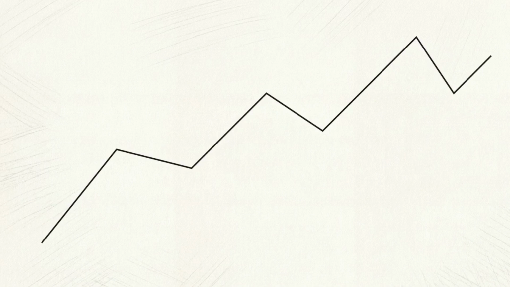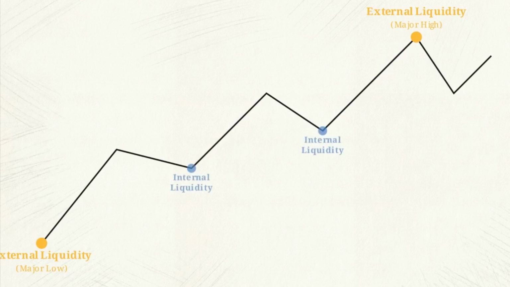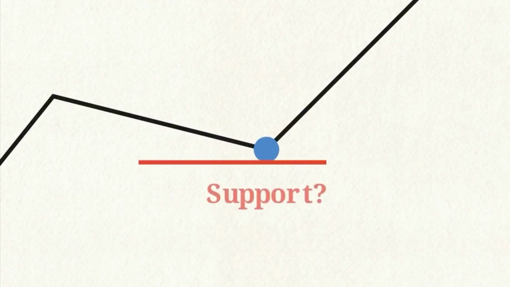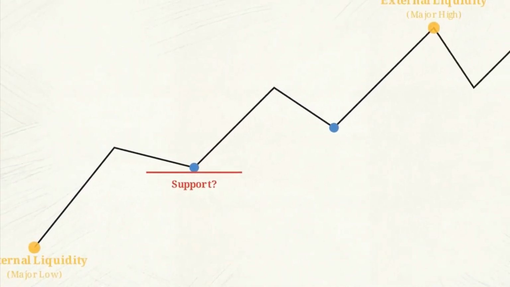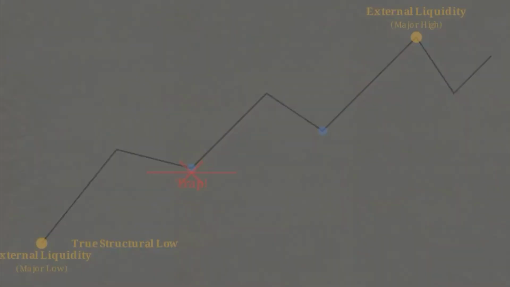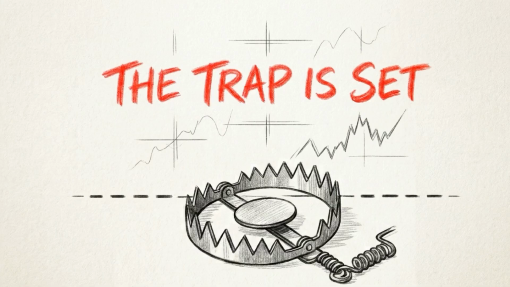Live markets rarely stay boxed in clean rectangles. Active trends move in complex zigzags, obscuring liquidity pools. External range liquidity sits exclusively at major structural swings. Internal range liquidity builds at minor pullbacks trapped entirely within those bounds. Treating a minor internal pullback like a major structural swing leads to a fatal miscalculation. It causes you to place orders precisely where the market intends to hunt for fuel.